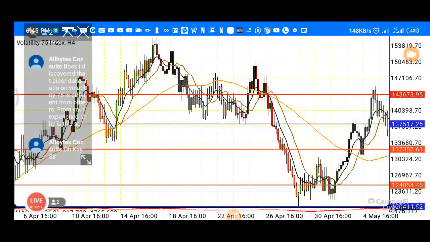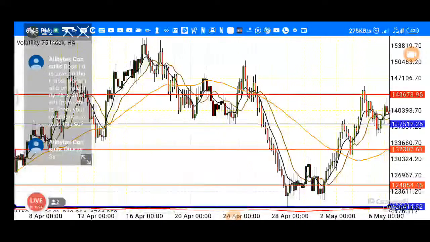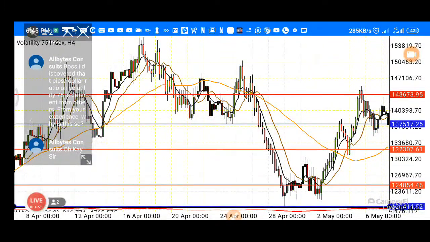So can you see that you entered here, you exit here? So now the market is coming back. Let's see if it will bounce, maybe break and retest. Wow, so see what is happening here now. The market came down, broke it a little bit and bounced up again. So let's buy here.